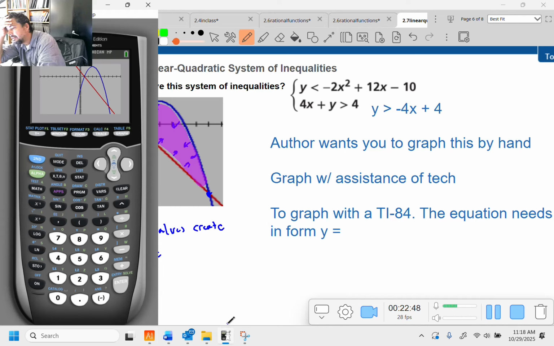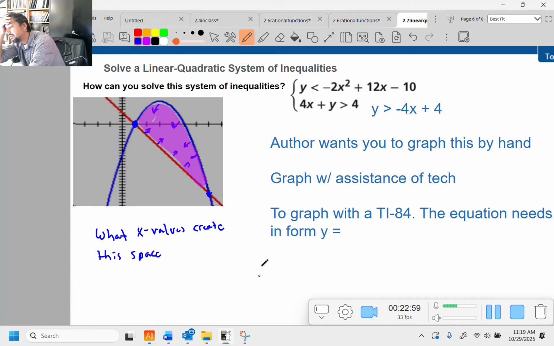But your calculator, and we've done this before in class, we can hit second trace 5, which is the intersect feature. And I'll go slow on the next one. Get close, press enter 3 times. There's an intersection at 1, 0, just like I told you it was.